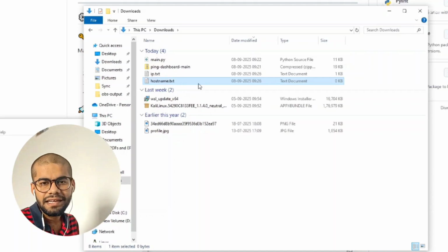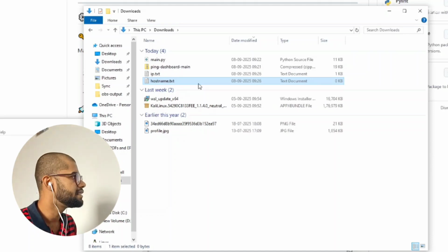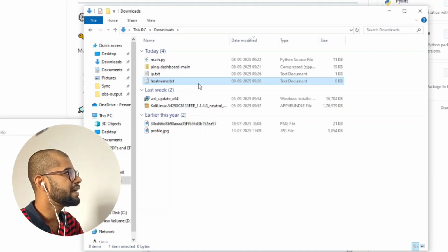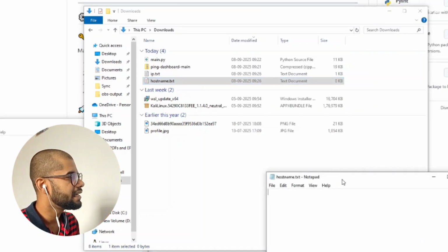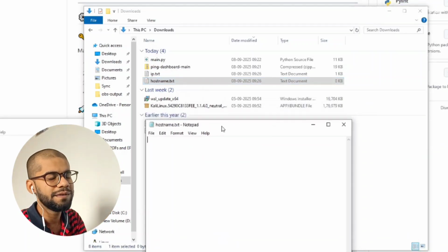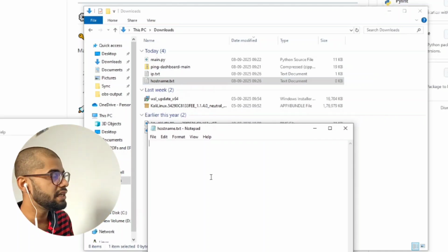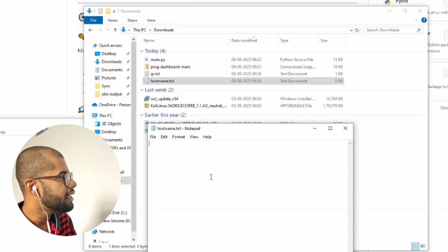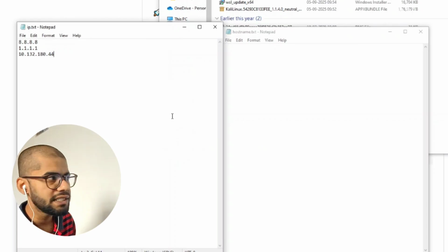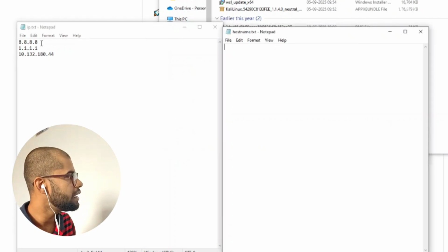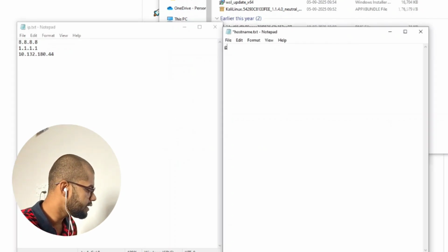After working with Linux, it has been my habit to actually write the extensions of the name itself. So that's why it throws an error that it has 2 extensions, .py, which I will fix in a future video. So what this hostname file does is we have to keep the length of both files the same. For example, the first is Google DNS, so we just have to write Google DNS.